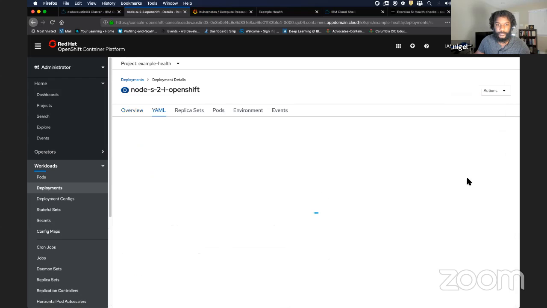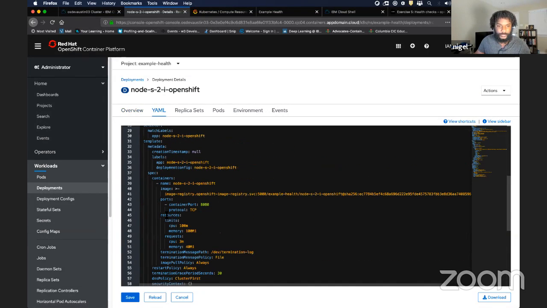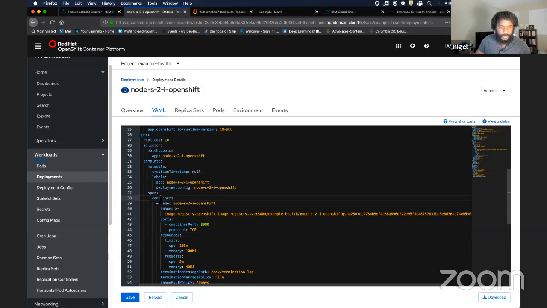So let's edit our deployment. We're going to jump down to line 46 here, past all of this, past this resources bit. And then we're going to add our liveness and readiness probes. Oh, wait. Containers line is 38. Yeah, that's where the containers are.